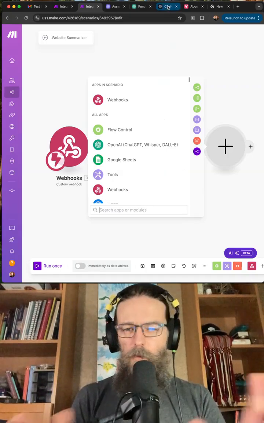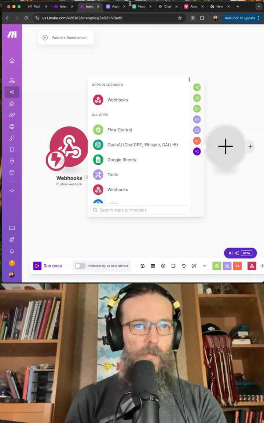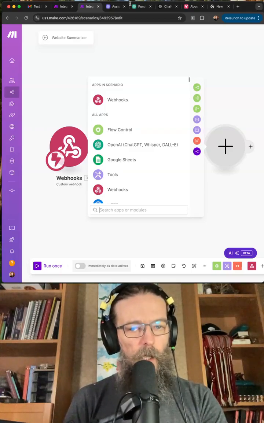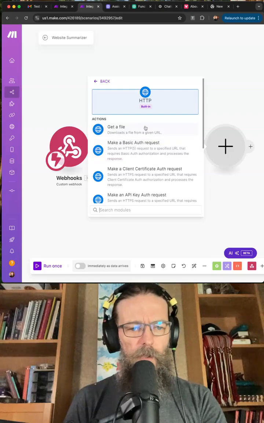So we won't necessarily do that today, but I think I'll follow your advice here, Gary, and just use the text parser module for now. But eventually what I'll do is tie into that other function where it's returning Markdown, because I've just found it works better. Right now, let's just tie this together.